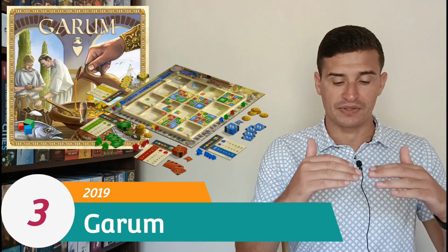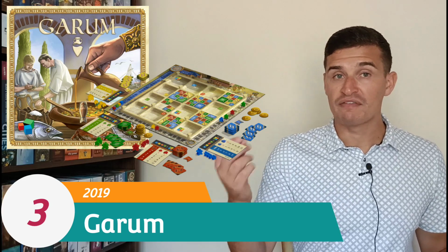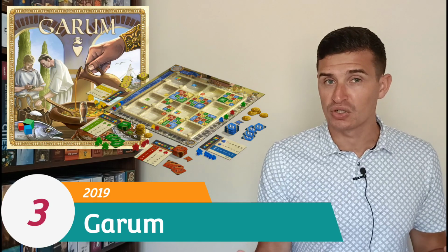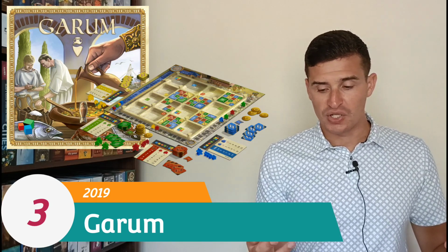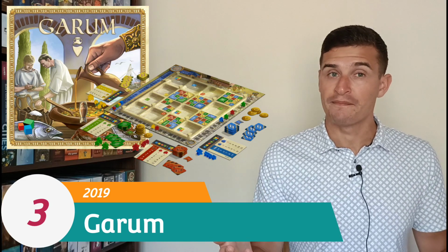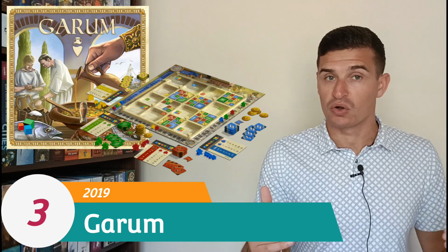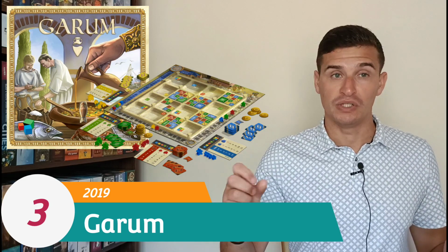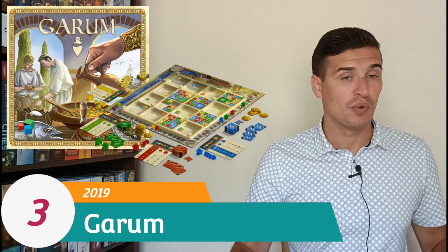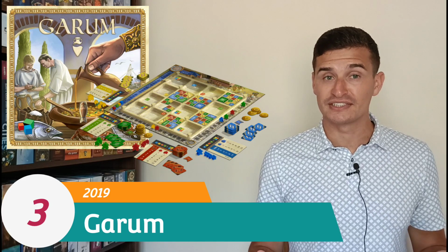So the more colours of your type you have in that row or column, the more points you're going to get. However, if you don't reach a certain threshold, you're going to score negative points. So it almost has that push your luck mechanism as well. You can secure your spot early and risk people sabotaging it, or you can wait a bit longer until you've definitely got a good amount in that row or column and then place your meeple to secure those points. But if you do that, you're going to risk losing that row or column to another player because they might claim it before you do. So some really cool decisions there.